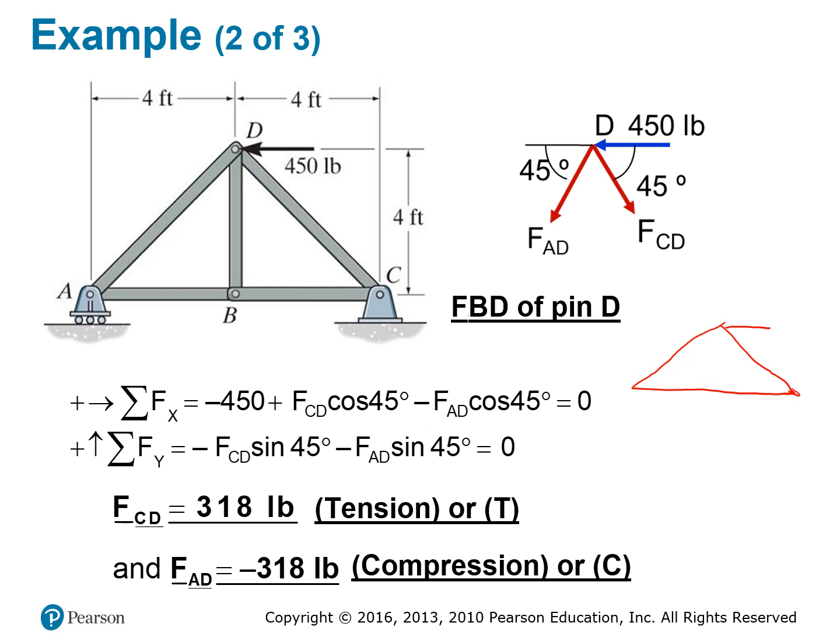We have an external load here, which is a 450. We have a reaction force. This is a roller, so there's an AY, and we have a reaction force at this pin here, which has 2 components. One is this way, and one is this way. Now you can certainly make an assumption to the right. Let me just make positive direction. This will be CX. This will be CY.